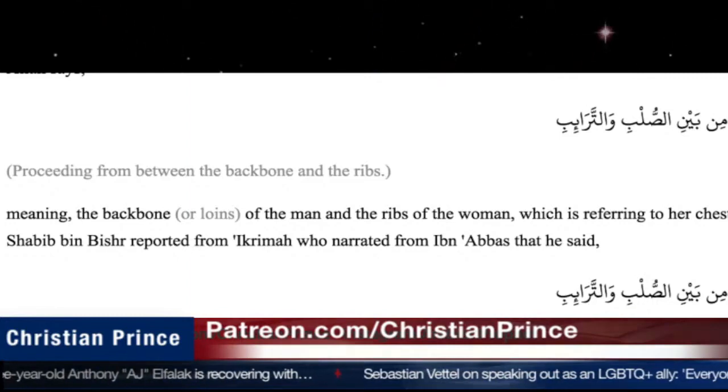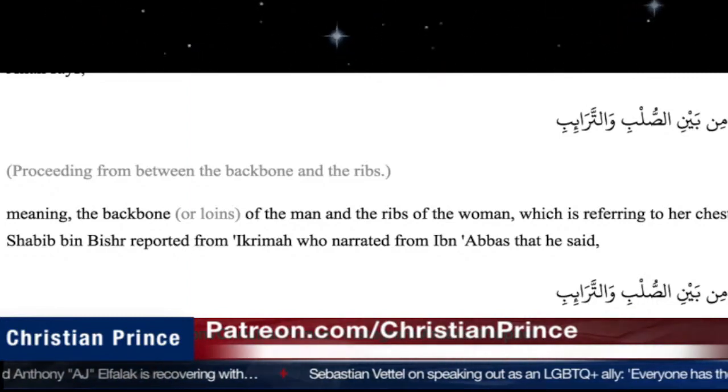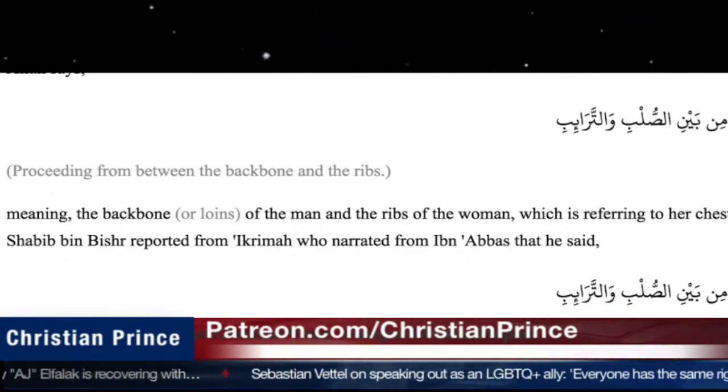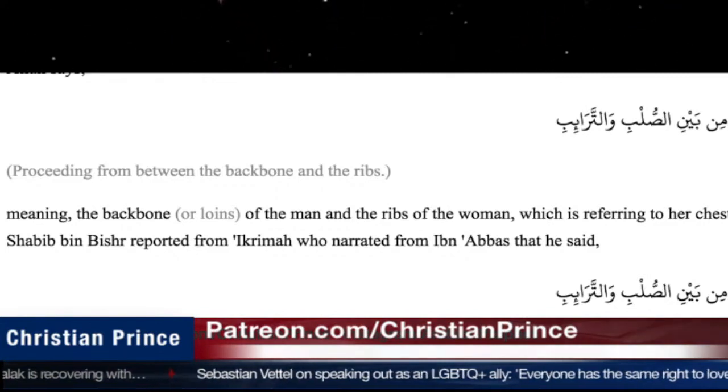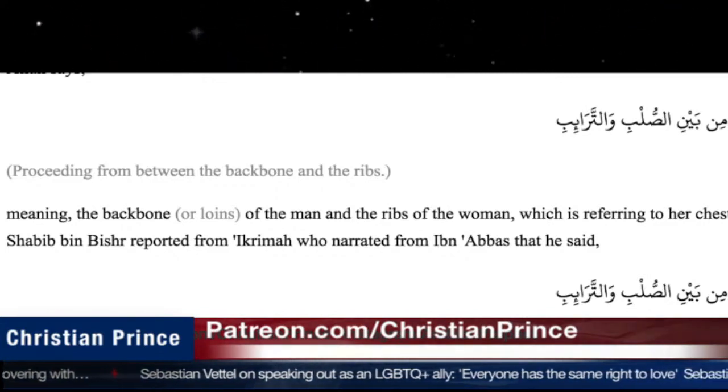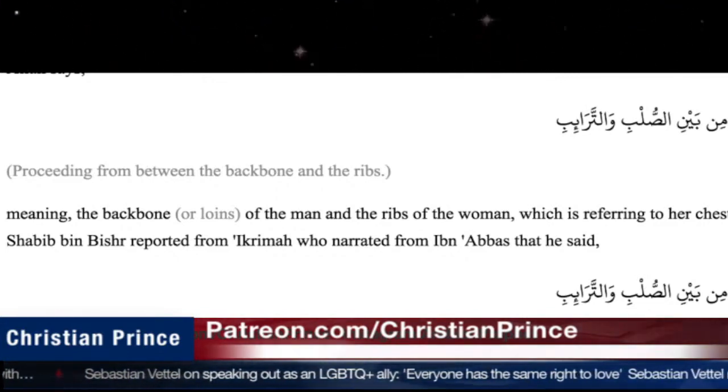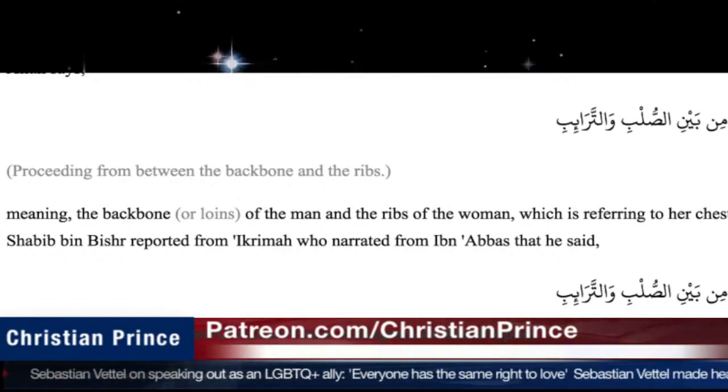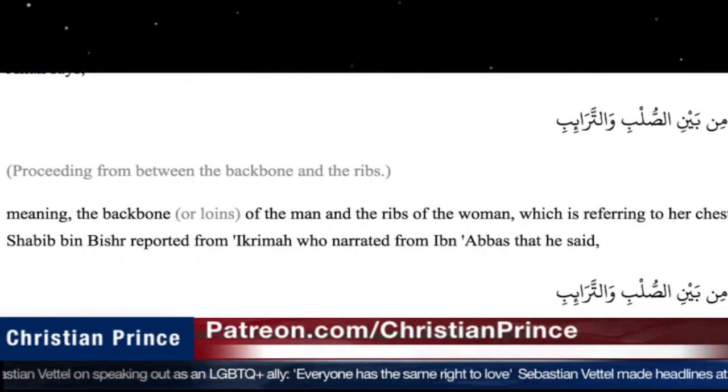Taraib is the name of the top ribs of the women's chest, not only the chest, the top ribs where the necklace location is. So this is the word used for women specifically for the location of the necklace. You're saying God is saying that they have semen? Is that what you're saying?